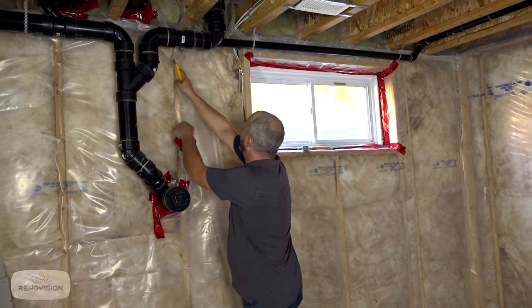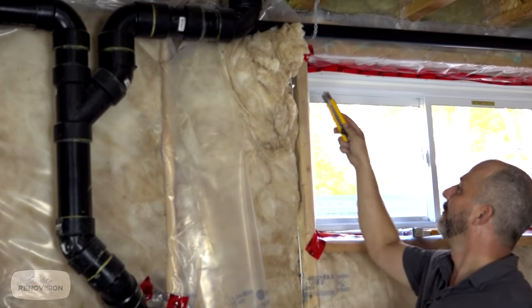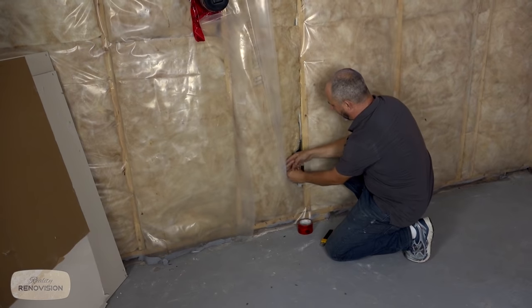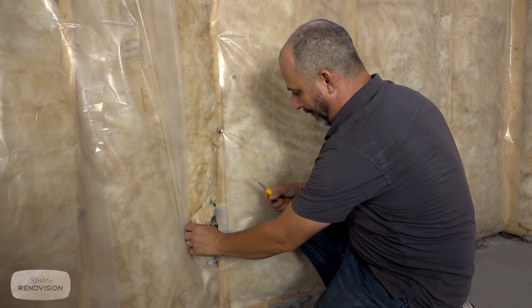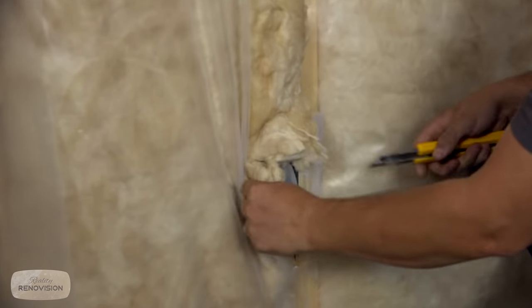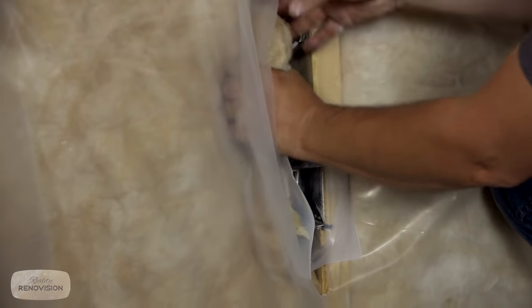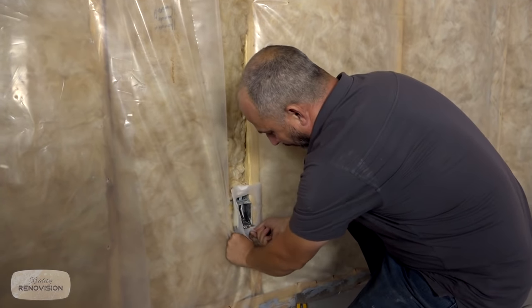But this is what you're gonna see, folks. See, this is an electrician moving stuff out of his way, and you've got to repair this, all right? Vapor barriers are all cut, the wires are all run, but what he isn't gonna do is cut the insulation around the new boxes. So the proper technique for insulation is to actually cut the insulation away from where the box is gonna be in the wall so that it sits properly in that hole. Now, we want to tuck the wires nice and back and behind there and allow this insulation to come right snug to the wood again in behind all of our vapor barrier.